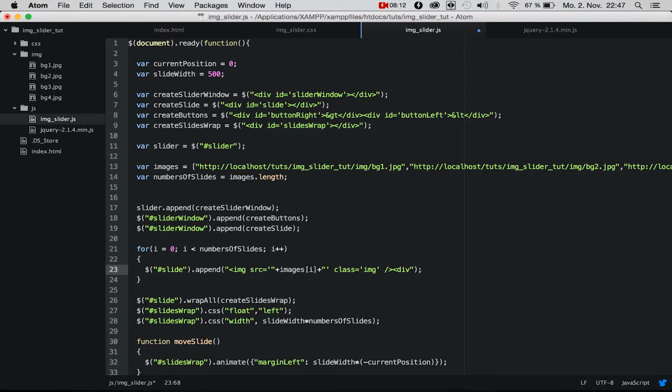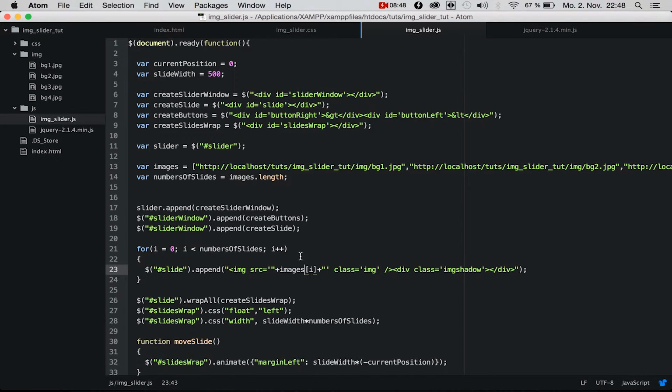You can't set a box shadow onto an image tag, but you can make a div that's on top of the image tag and create here an inset shadow. So we call this class and set this to img shadow. I will change this because this is not quite true.